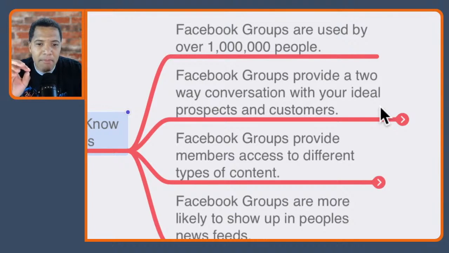Typically, members of Facebook groups can post into your group with other resourceful information, which is very helpful. It helps grow your group. On a Facebook business page, it's not typical that people will post to your business page, because you want to control the content that's on it. But in a group, you can allow that to happen. So it's more of a two-way conversation. There's more conglomerate information being shared that not only helps you and your brand, but also helps everyone else. That's why Facebook groups are really important.